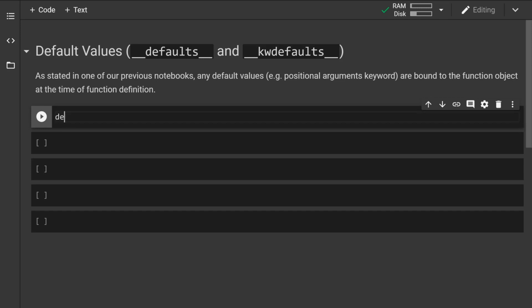So let's say we have a function called altogether. Inside that function we have several parameters, like say x, y, and then we have one positional default argument as 1, and then we can have multiple positional arguments, as we already talked about.